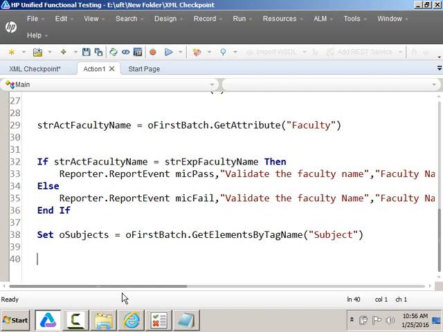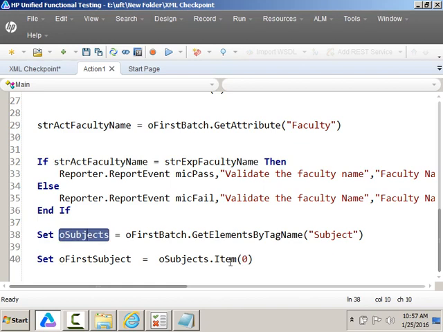So what it will do, it will return all the elements which are having the tag name as subject. Dot item of 0. What is that? O first subject equals to, from the first batch I am getting all the subjects, from all the subjects I am taking the first one here. So that subjects dot item of 0, that means first subject.